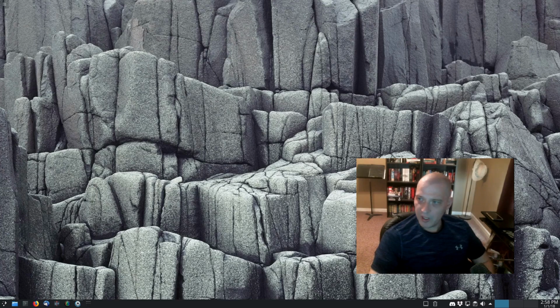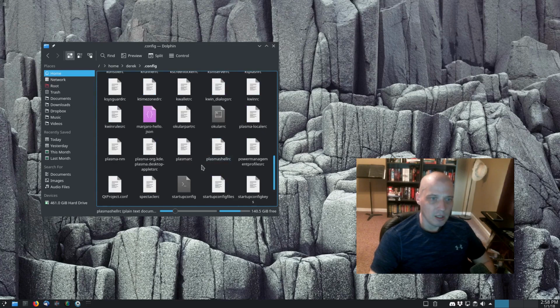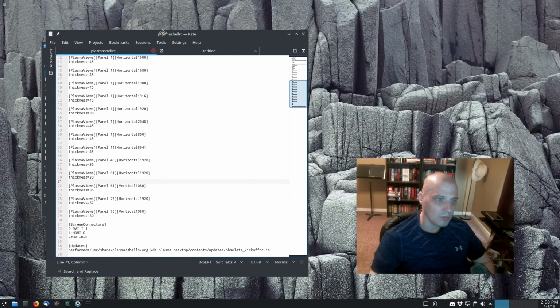When I went into the config folder, if you open up Dolphin and go to your home folder and then go to the hidden .config folder, you'll find a file called plasmashellrc in your .config folder. And it has settings for all my panels.